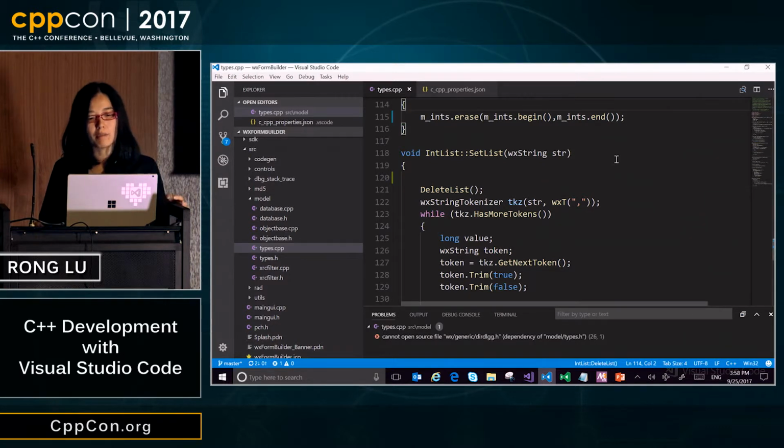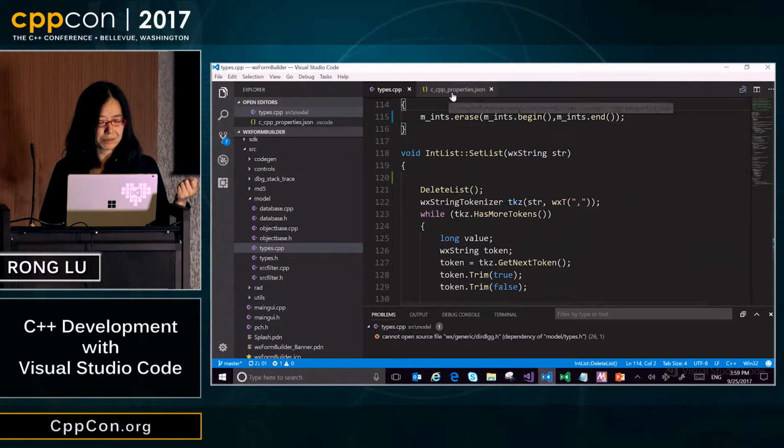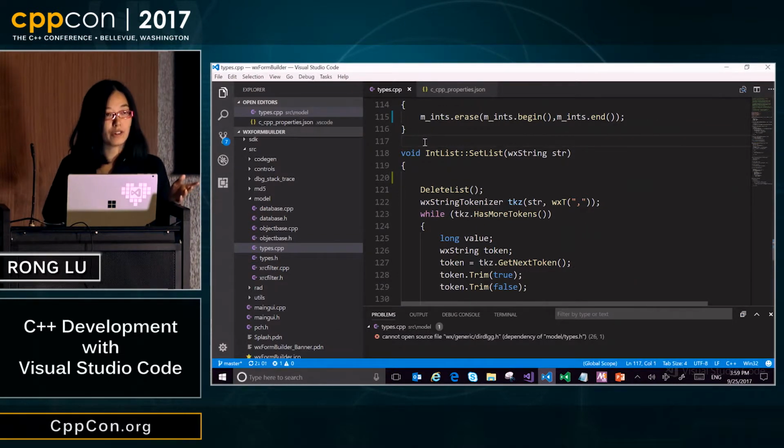So I would definitely recommend everyone to use the compiler-based engine as the default, because you don't have to worry about squiggles all over the place, because we'll always fall back. But as soon as you tell us all the include paths, as soon as it's configured correctly, we're going to automatically switch back to the compiler-based one, so you get the better results. So you don't ever have to worry about that setting, really.